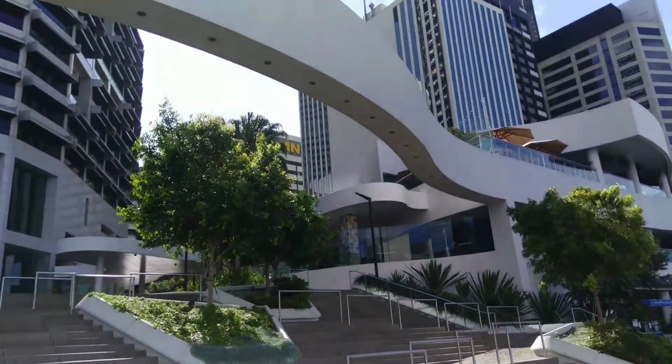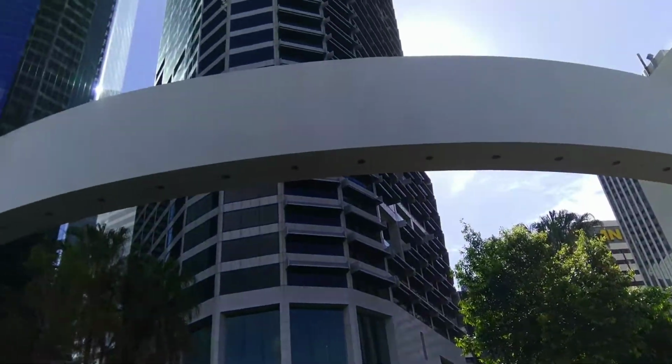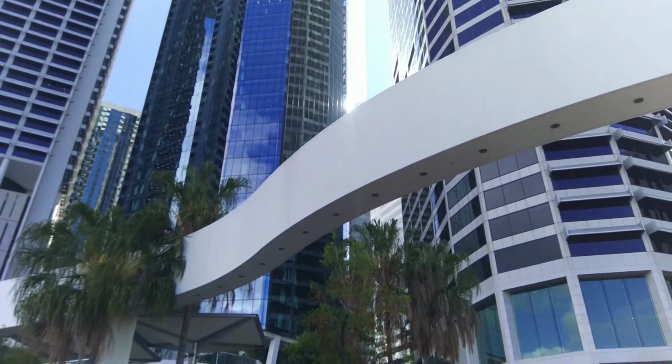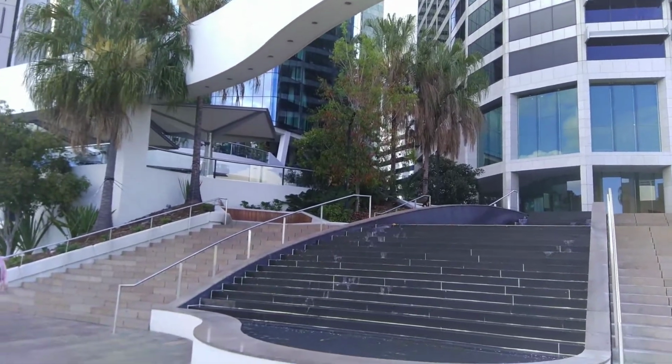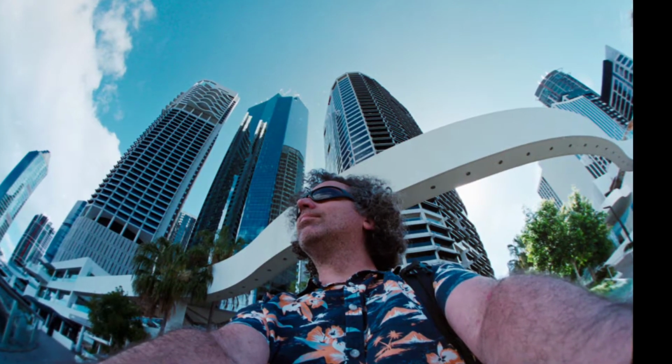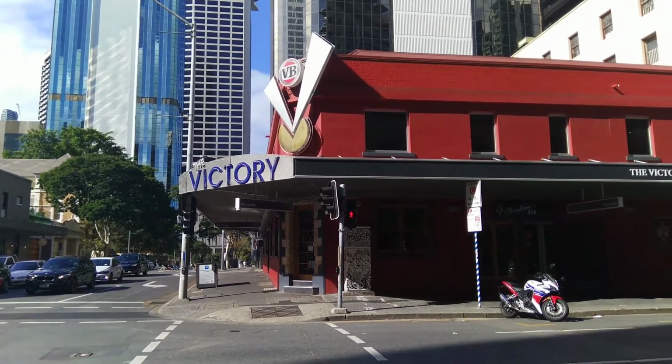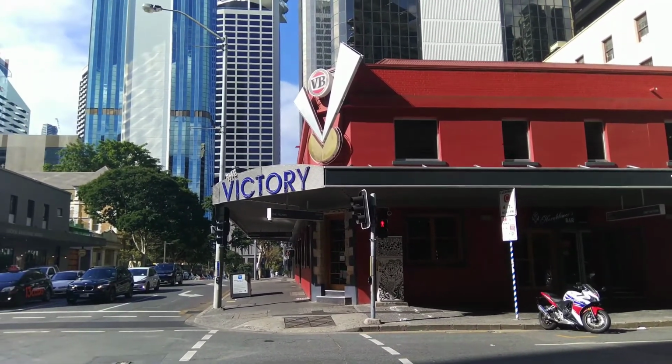This is called the Riverside Center. I've just taken a photo here with my fisheye. This is the Victory, helping Bogans get together.